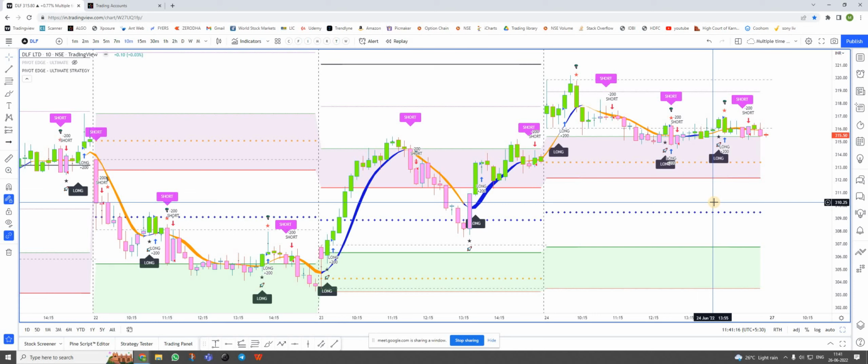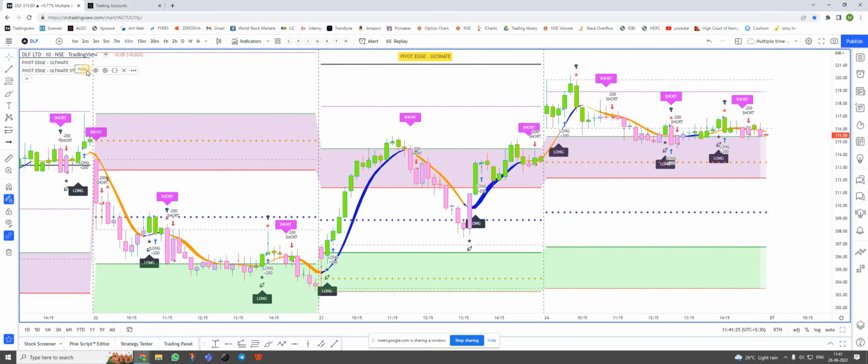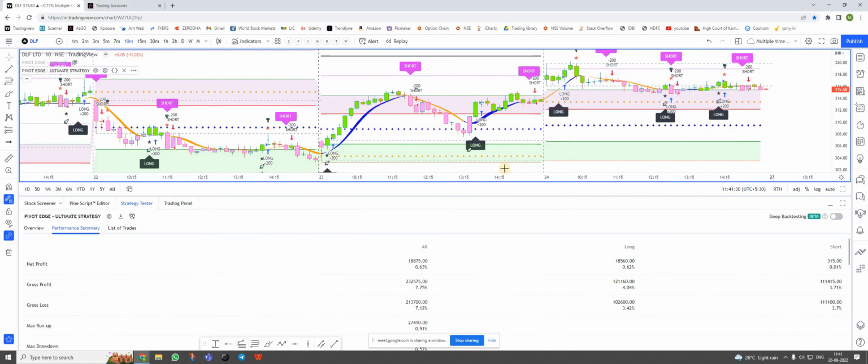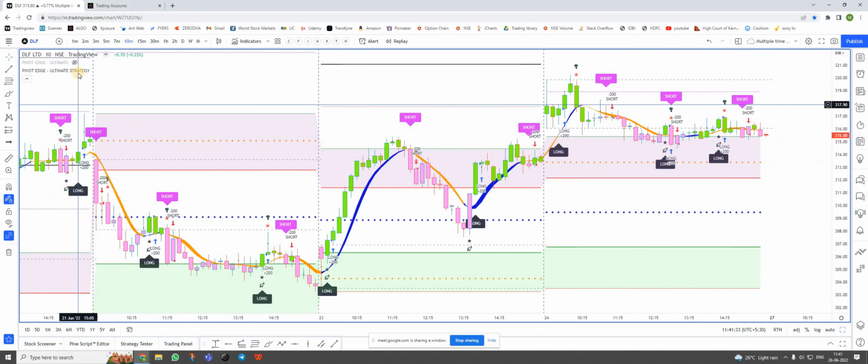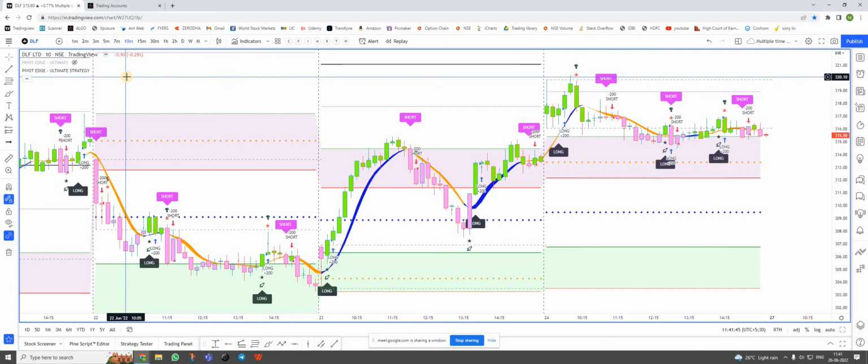So the Pivot indicator, the Ultimate, does it work for auto trading also, or are there different settings? No, these are different. Ultimate is only an indicator. This Ultimate Strategy is the algo. Presently this Ultimate Strategy is not given to anybody. If anybody is interested, it is separately available on a monthly subscription. If you take the Ultimate Strategy, the algo, that indicator you will get as a free package. This is the same, everything is the same.